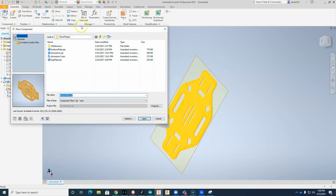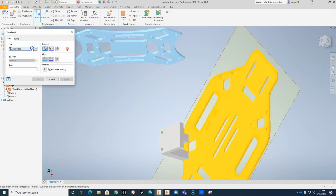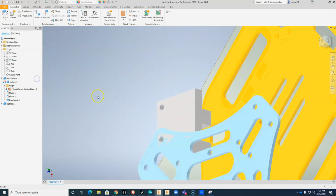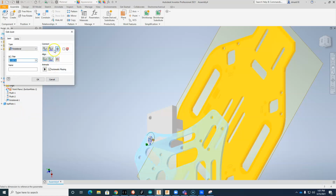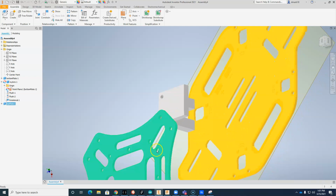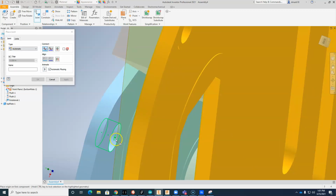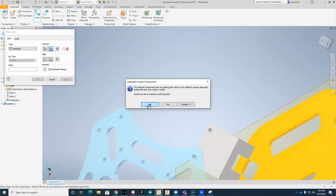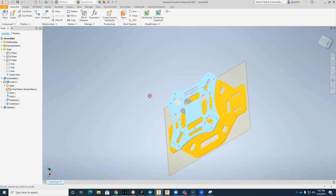I'm going to add the top plate. Click, hit escape. And I'm going to use the joint tool here. I'm going to make sure that it is a rotational joint. Let me click there, there, click OK. Actually, I don't like that. Let me edit this joint. I just hit the flip. There we go. Alright, let's see if I could do that again. Joint. There. There. Sure, hit yes. Okay. Alright, well, it looks like I did it okay. It's good enough for me.